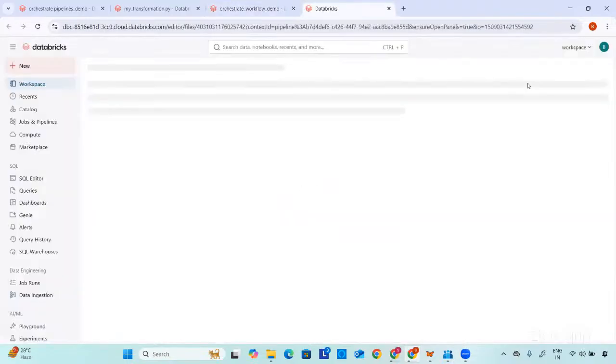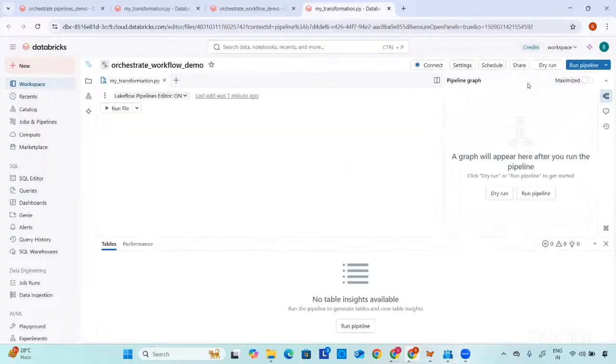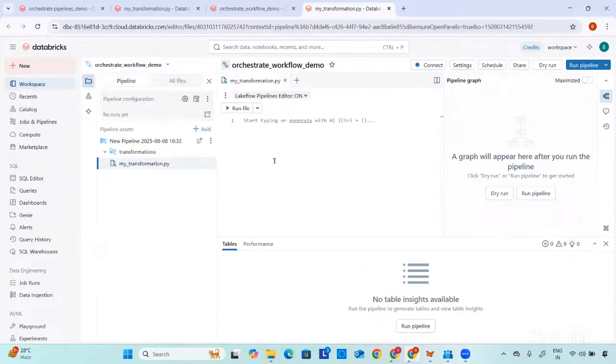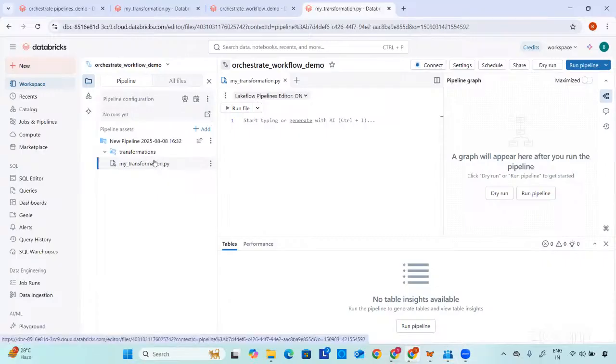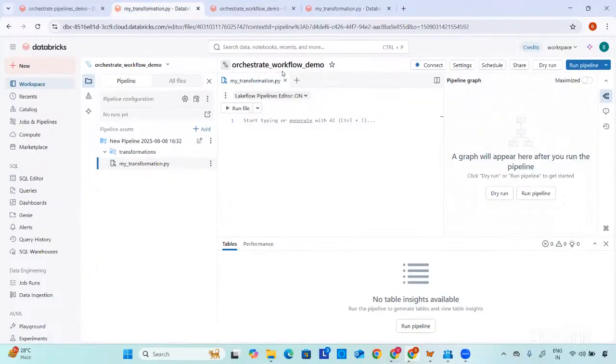Okay, edit pipeline. Let's go here. Workspace, you can see my transformations.py. Okay, this is the same pipeline, orchestrate workflow demo, my bad.